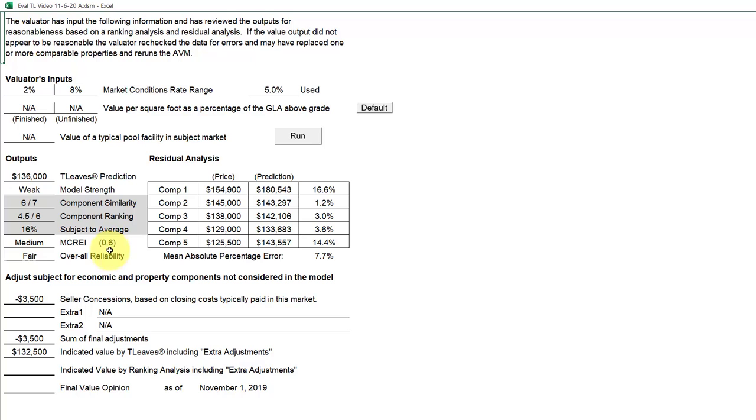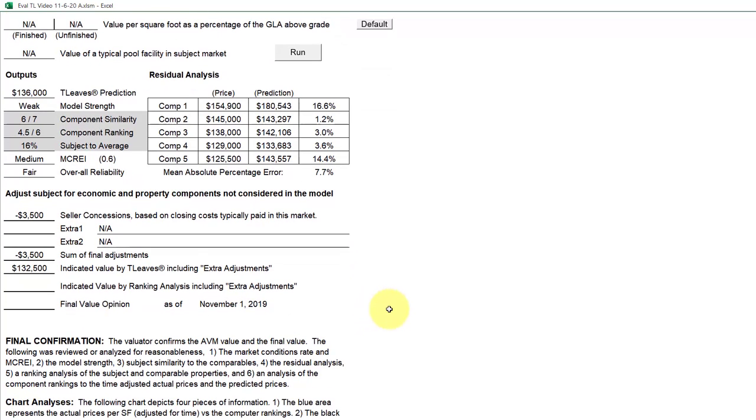And what that tells me is if this market condition rate that it used of a positive 5% is wrong by 1%, it would affect the model overall. It would make your answer be 0.6% off. So that's nice to know sometimes. Basically, if your comps are all within 2 months, it's going to be low. If your comps are all 2 years, it's going to be a real high rate. So it lets you know how important this is. In this case, it's a little bit important. So overall, it says, hey, this is really just fair.